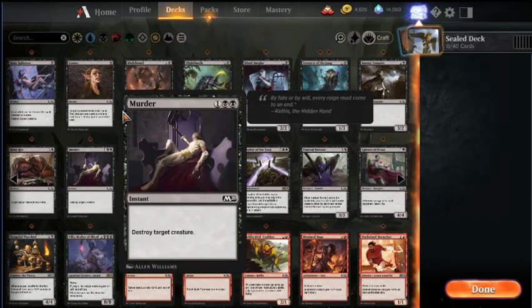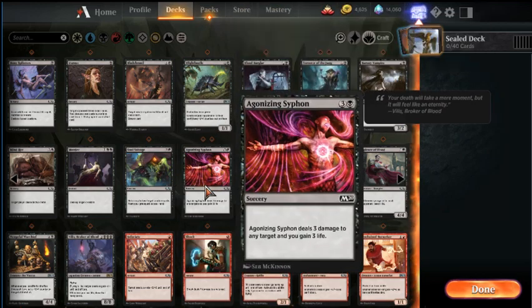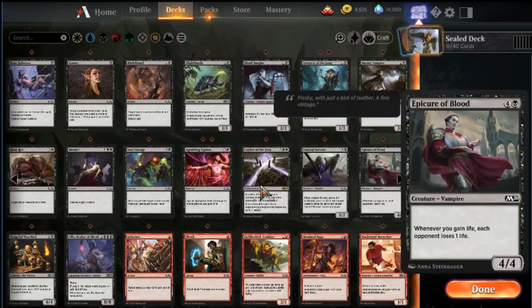Mind Rot, Murder. 1 Murder here at common. Pretty nice. Soul Salvage, also pretty good. Card advantage for black. Double Agonizing Syphon. This is 3 damage to any target. Gain 3 life for 4 mana. Sorcery speed. 2 of these is good. 1 Undead Servant, unplayable. Epicure of Blood is actually pretty good, especially with the incidental life gain in this set.